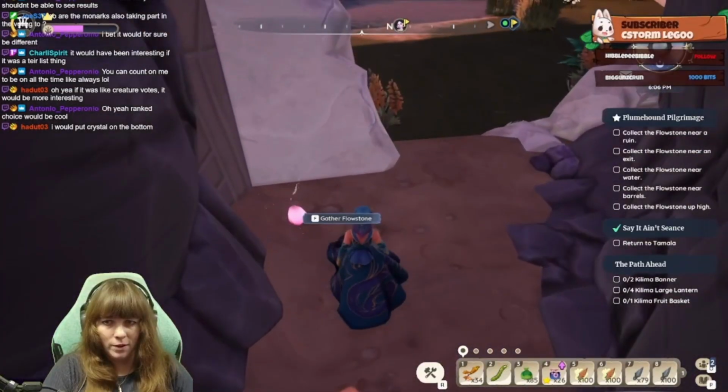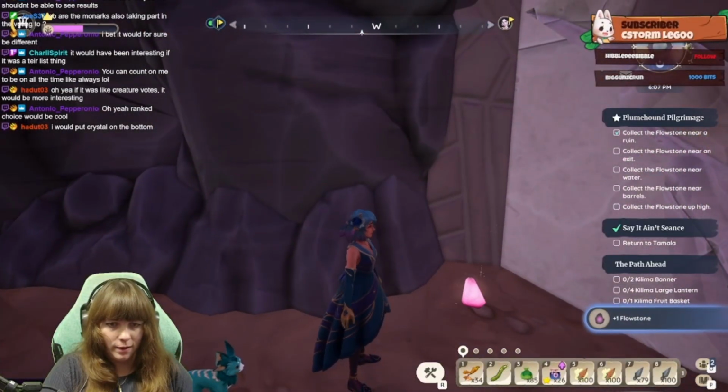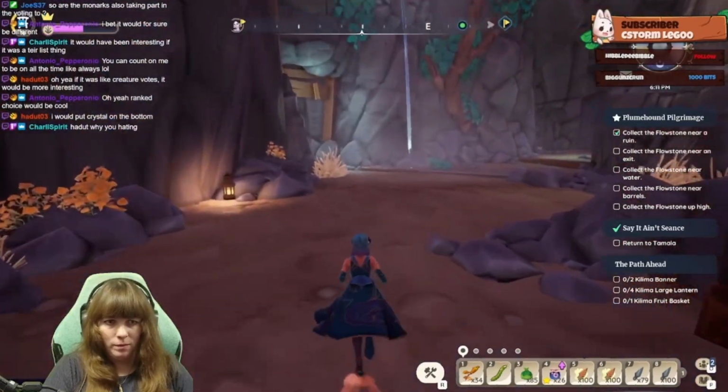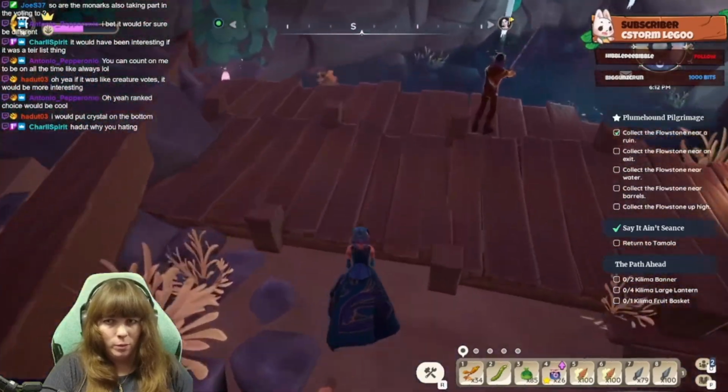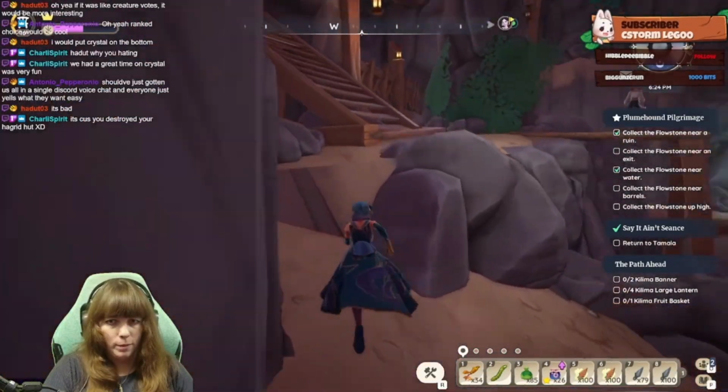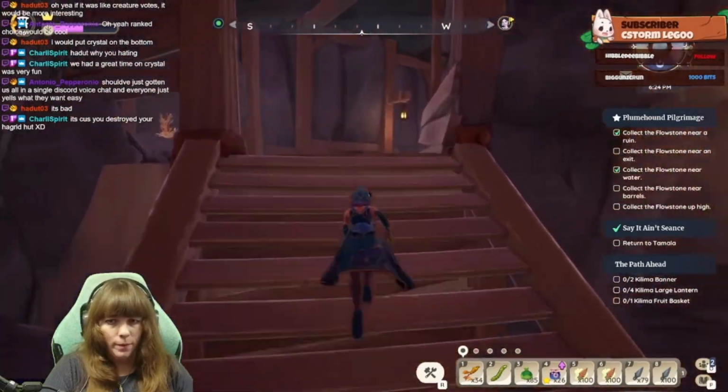The exit nearest the docks and water area will have one of the flowstones near the ruins, so you go ahead and pick that one up. Next one I went for was the one near the water, so you pretty much just come around the same area. It's on a stone just under the docks. You just go ahead and grab that, yoink.